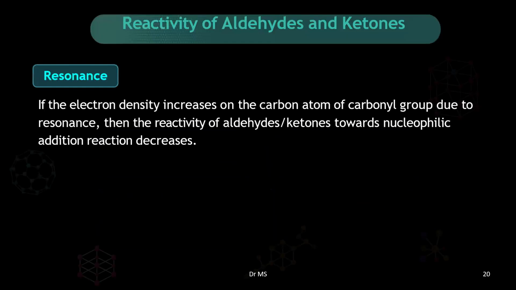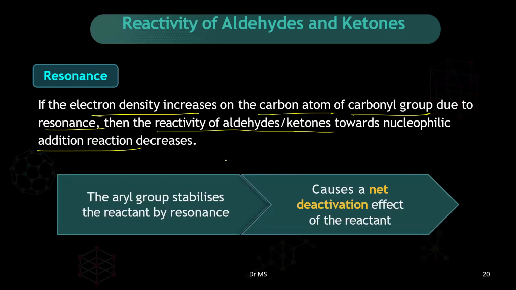What is resonance effect? So if the electron density increases on the carbon atom of the carbonyl group due to the resonance, then the reactivity of the aldehydes and ketones towards the nucleophilic addition reaction decreases. That means the aryl group stabilizes the reactants by resonance, causing a net deactivation effect of the reactants. Okay, what is that? The aryl group stabilizes the reactant by resonance. That means the stabilization occurs through electron delocalization.